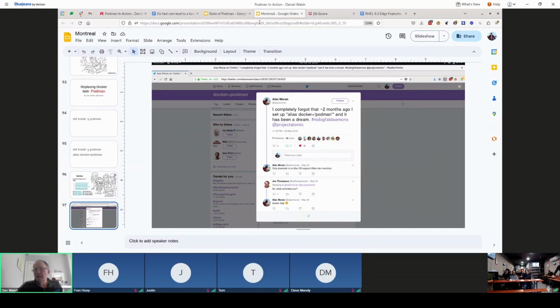So if you went to Google and said, how do I run this container? You would get a Docker command. And we didn't want to fight the way that they had defined the CLI, the command line interface to running containers. And so when we were developing Podman, we had to duplicate that entire CLI totally.